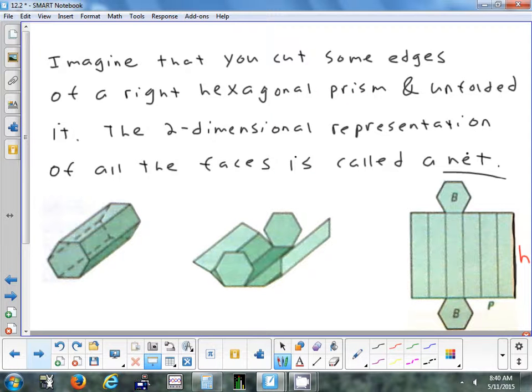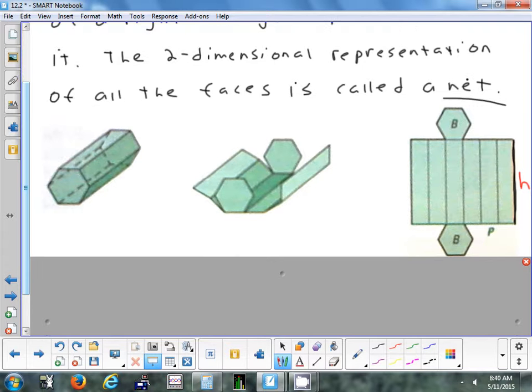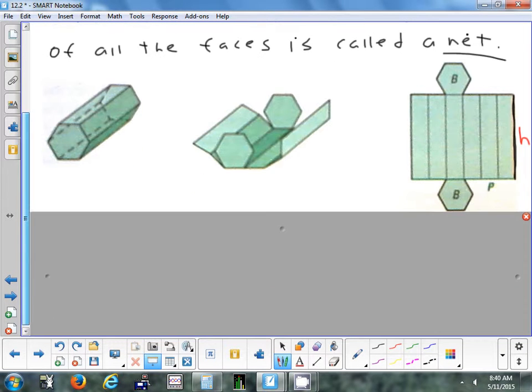So what they might do, you might see it on like SATs or on MCAS, they might give you a shape and say, if you cut it and unfolded it, give you 4 choices. Which one could it be? Okay. A cylinder would look a lot like this one. You'd have to leave it attached a little bit, otherwise you'd detach the circle from the rectangle that would be the side of the wall.